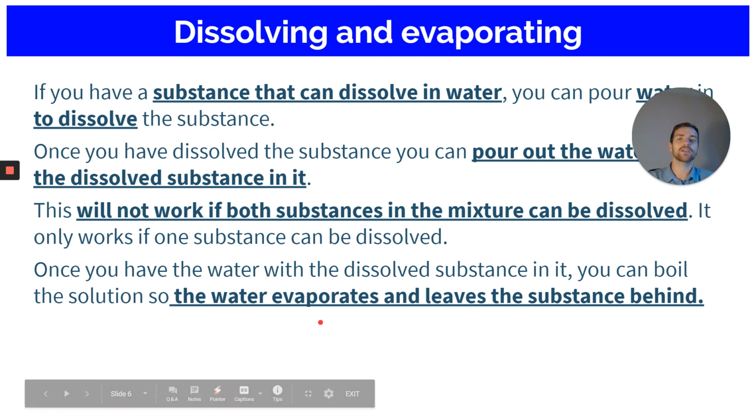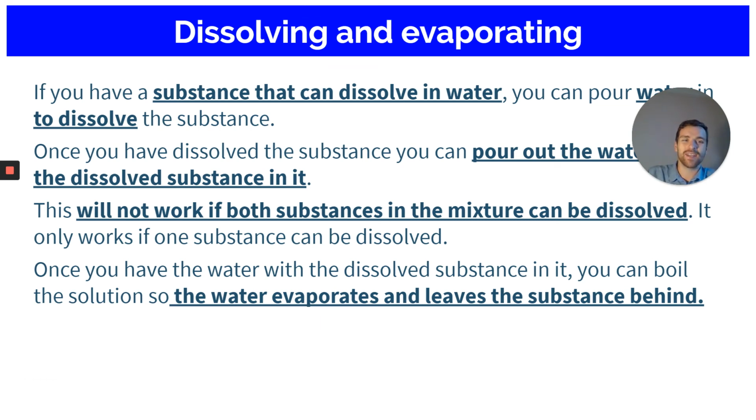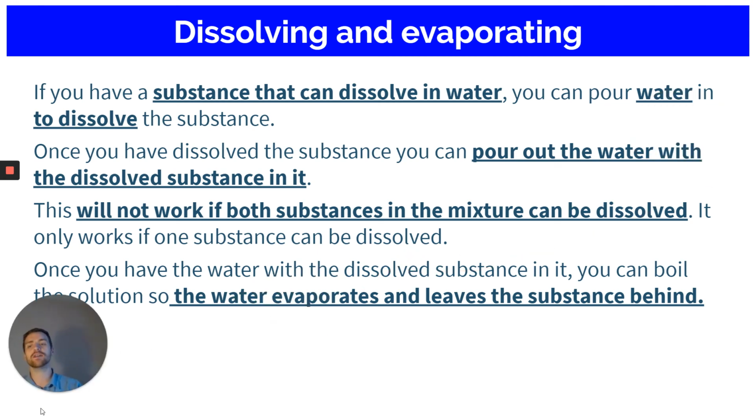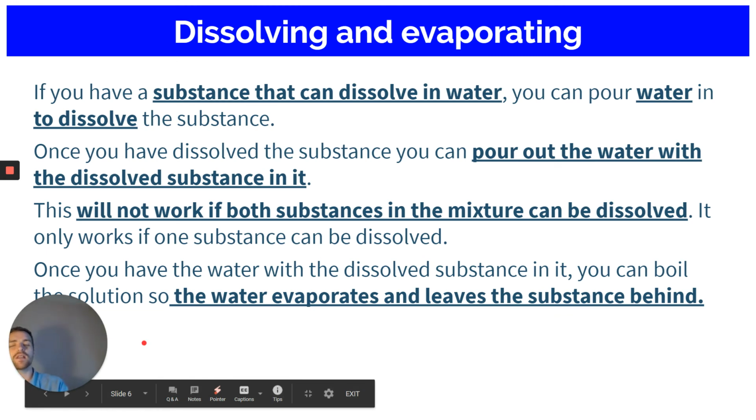All right. So dissolving and evaporating is the trickier one. So if you're a bit stuck, maybe jump back a bit and check this again. But you should be able to describe what happens in this process and when we use it, okay? If you have any questions about this one, please email me. I do know it's a slightly trickier one.